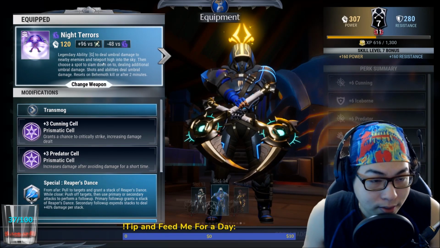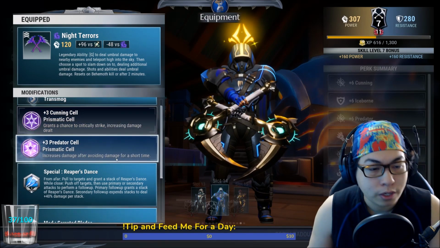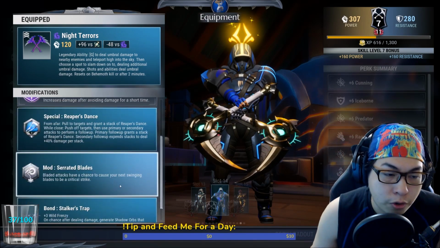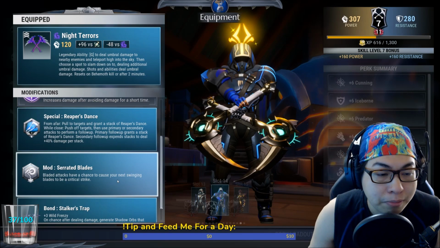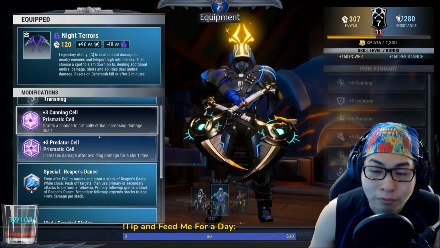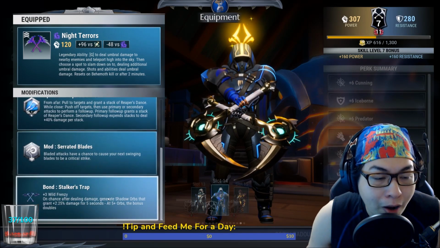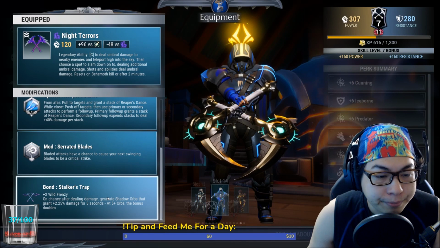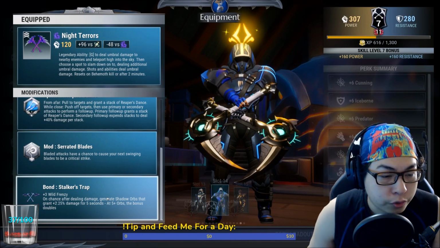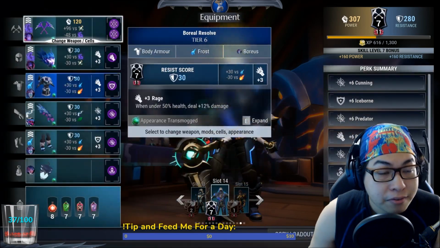Night Terrors, that's the Thrax Chain Blades. You'll be using a Cunning cell and Predator cell. Reaper Special is Reaper's Dance, and your mod is what really makes this build, Serrated Blades. The guaranteed crit is why we are having Cunning in this build in the first place, because it's just very useful. Your bond will be Stalker's Trap. This one increases your damage and of course gives you Wild Frenzy. This is really fun to have.